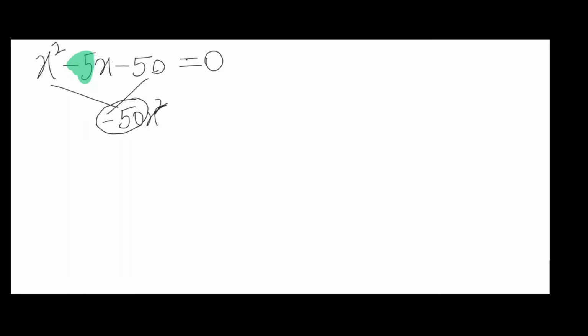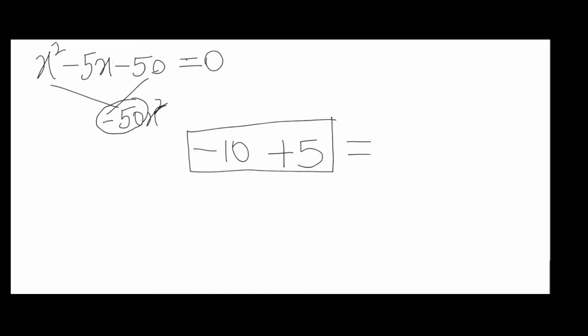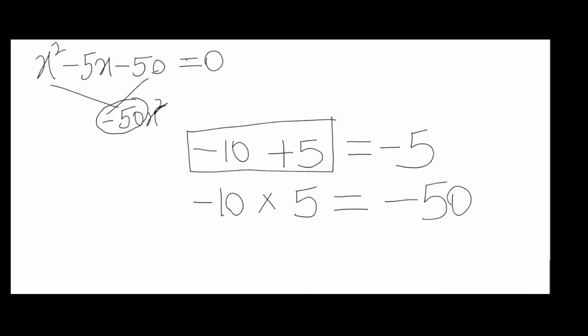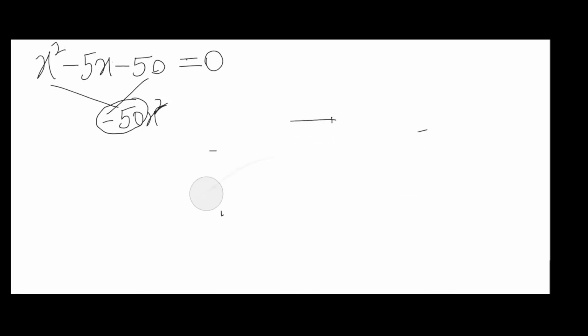So the two factors such that when I add them together they will give me negative 5 are negative 10 and positive 5. Because negative 10 plus 5 would give me negative 5. And at the same time, negative 10 times positive 5 would give me minus 50, which satisfies what we have for both ends. Now let's quickly substitute. They are going to be replacing negative 5 as we have here with negative 10x plus 5x.